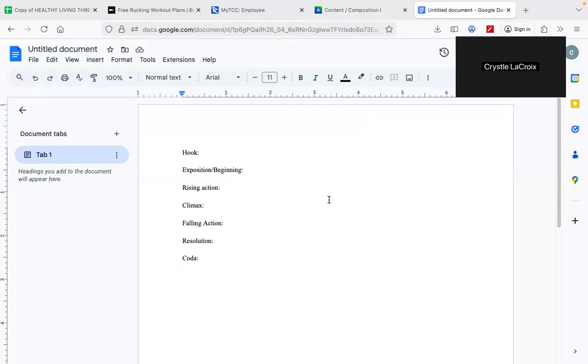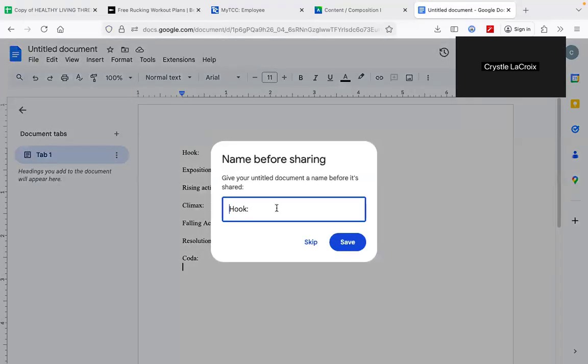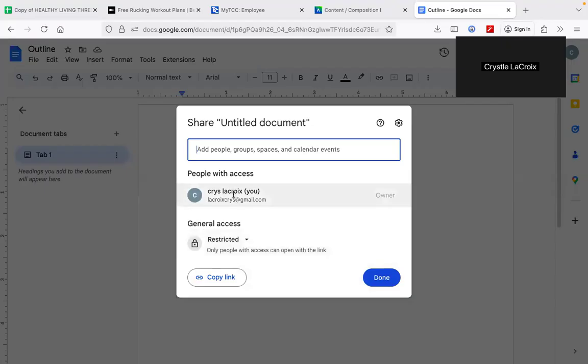If you are using Google Docs, please lock in and pay attention for a sec, okay? So this is Google Docs. What you'll want to do is go to the file and you can hit the share tab right below make a copy, hit share with others, change the name of it. Now, super important.